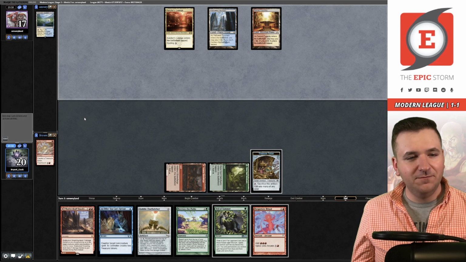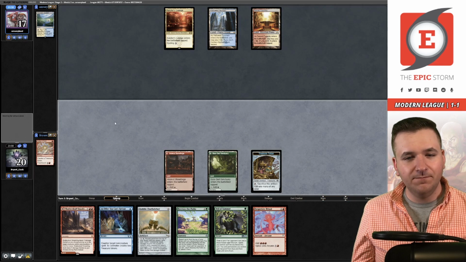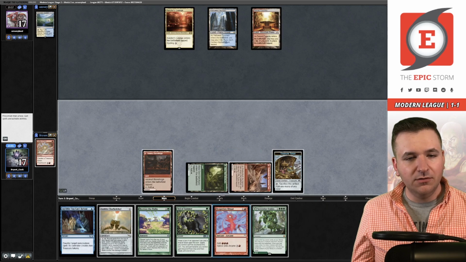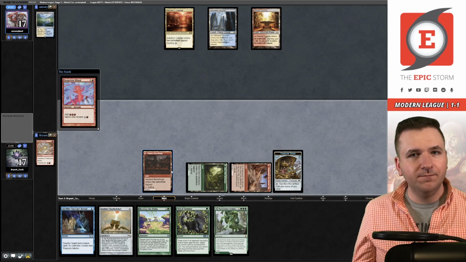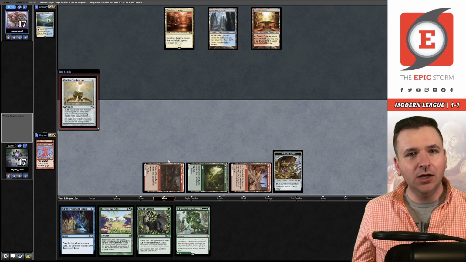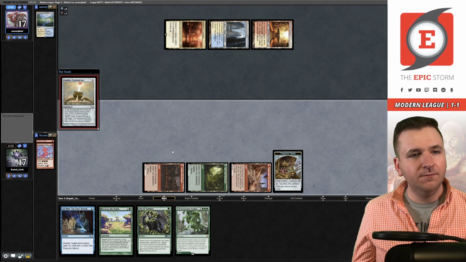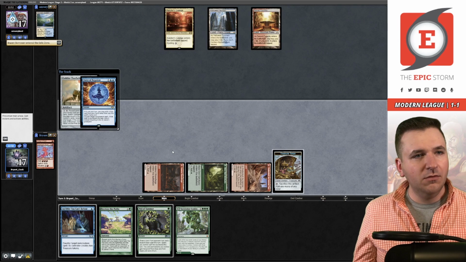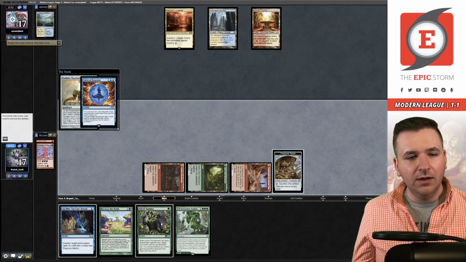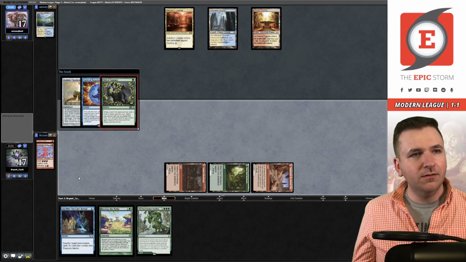Okay. Draw. Another Turn Timber. Desperate Ritual. Belcher with Veil of Summer backup. Blue, blue, red. Force of Negation pitching Brazen Borrower. I will cast Veil of Summer. They have 4 cards in hand.